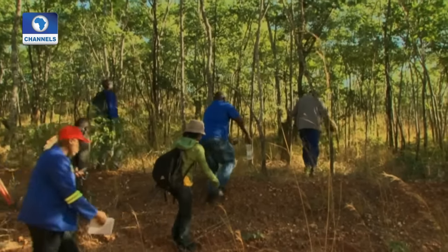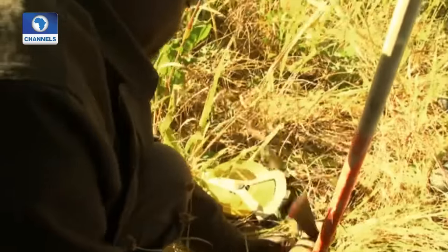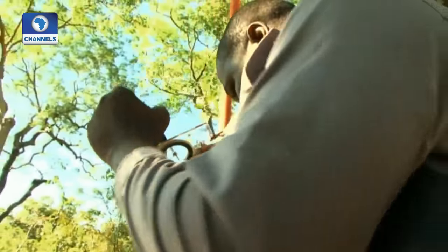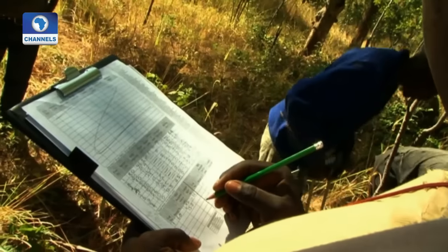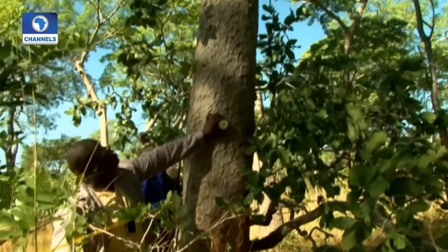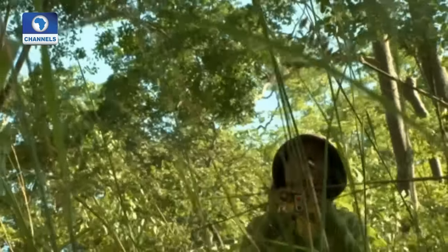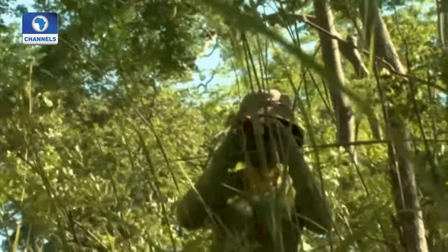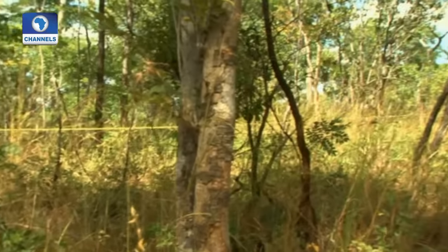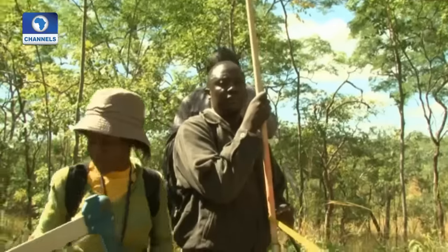For the past three weeks, the team has been on the move through the forest. Within a radius of 20 meters, the rangers measure the entire stock of trees and catalog the different species. They don't need to climb to measure tree height — they use the clinometer and tangent method. The more biomass and carbon-storing capacity a country's forests have, the more money they can get from international climate funds.